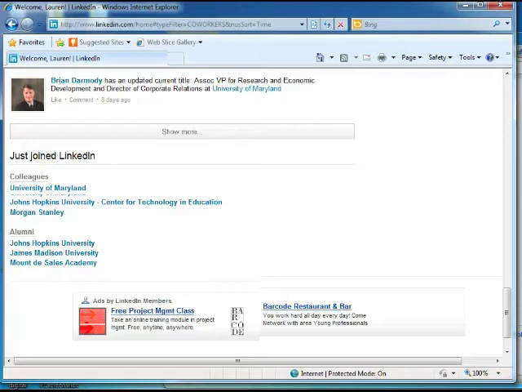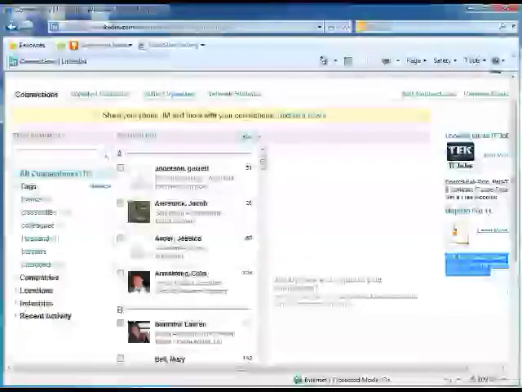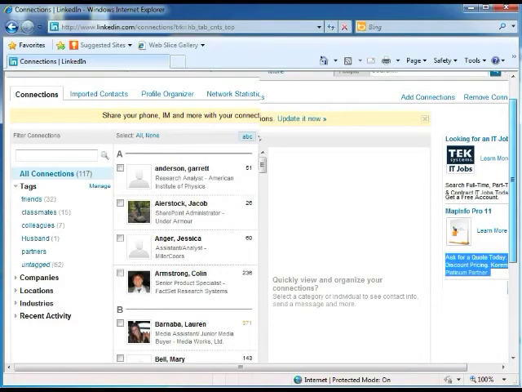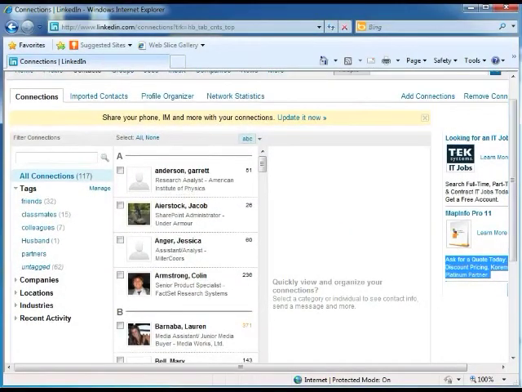Okay, and now I'm just going to go across the title bar, the navigation bar, and talk a little bit more about some of these. This contacts feature, wow, this is great. This is a glorified address book. I read an article the other day saying how this feature on LinkedIn is single-handedly going to be the end of all Rolodexes. So I don't know if that's necessarily true, but it is a pretty powerful tool.